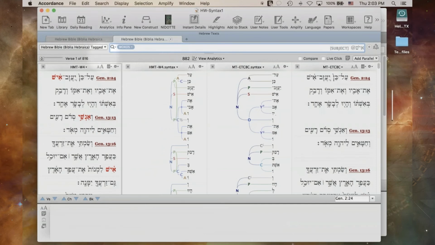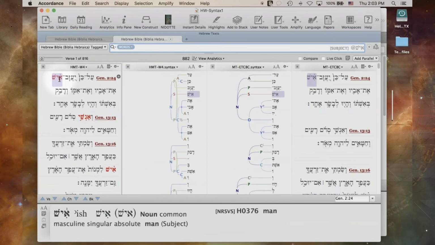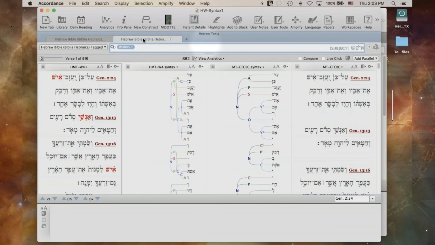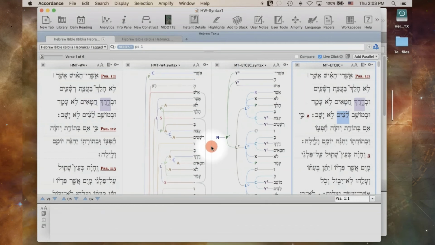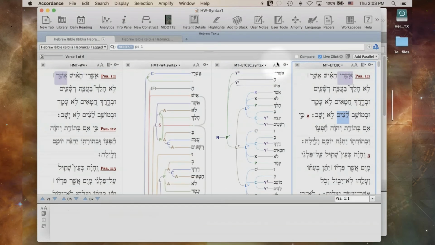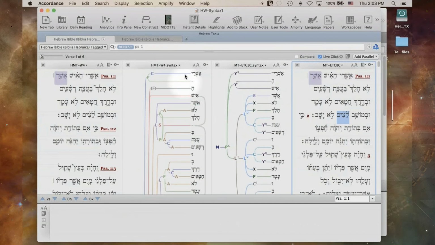So you can see the tag in the instant details, and you can search the tag in the regular entry box. Then you have the syntax tree, and this is our development. We're very proud of it. We think it's beautiful. It's been upgraded fairly recently. In fact, it looks a lot better if we make it larger. And this tells you the relationship between the words.